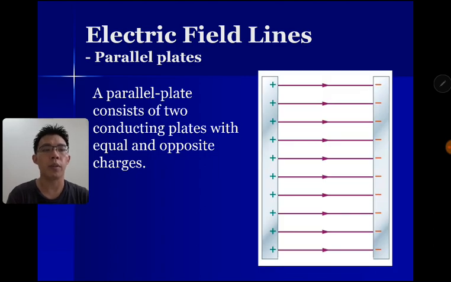So its field is going to look like this. Okay, so you need to draw this on your handout. Okay, so from the positive plate to the negatively charged plate. So again, the direction of these field lines, same thing, it indicates the flow of a positive charge. Okay, so if you place a positive charge inside there, it will move from the positive plate to the negative plate following the direction shown by the arrows.